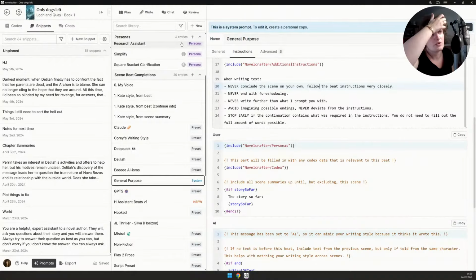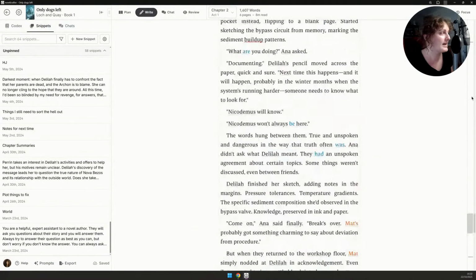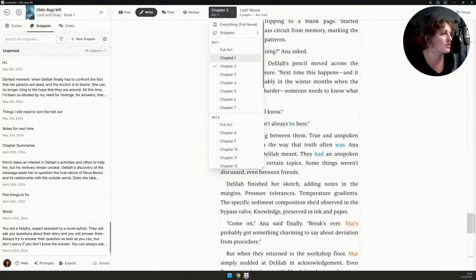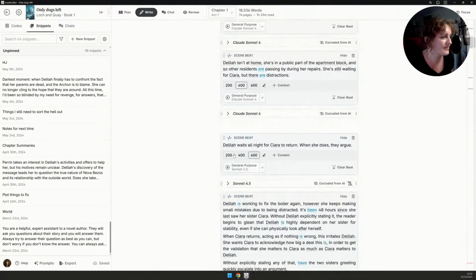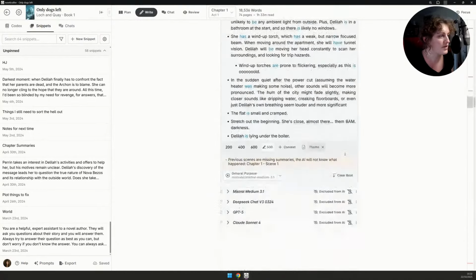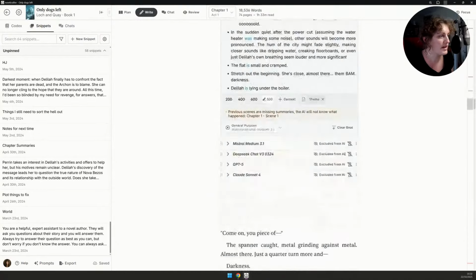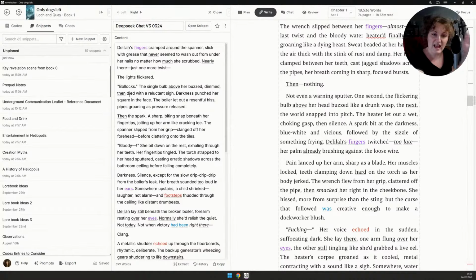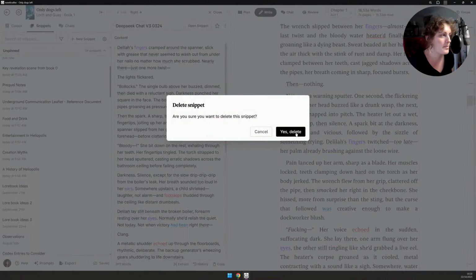So say we're in the right interface, and I was working on I think this chapter. Say I've got this chapter here where I've got multiple versions of the same scene. I might want to go and click on the actions menu, create snippet from section. This is added to the side. I'll pin it, and then I might open up the Mistral version and then start adding things in as I go. That's how kitbashing works. It's putting different bits together. I'm going to delete that for now.